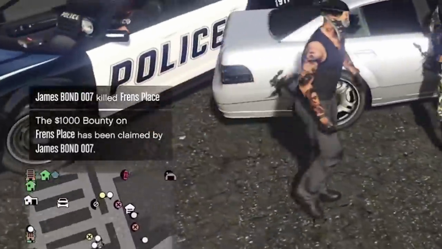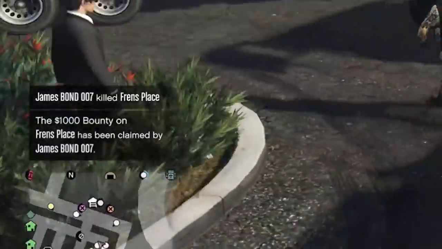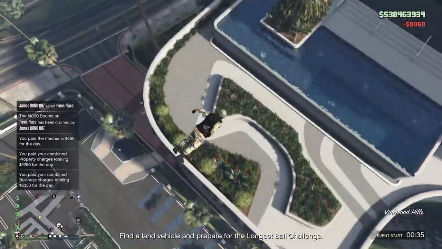James Bond 007 killed friend's place. What? Why is James Bond in here? He's supposed to be dead.